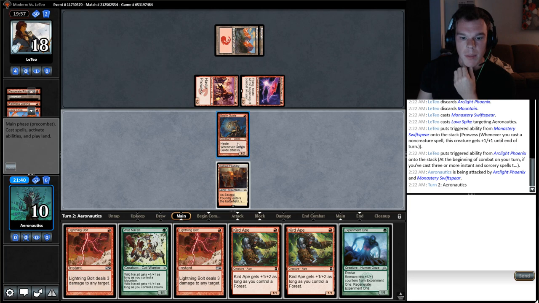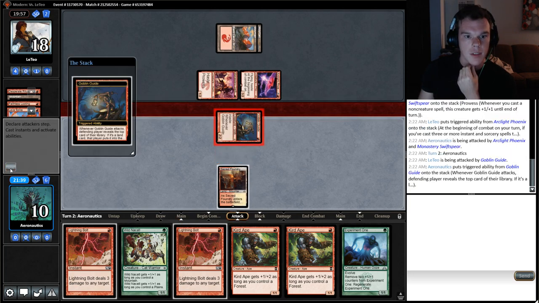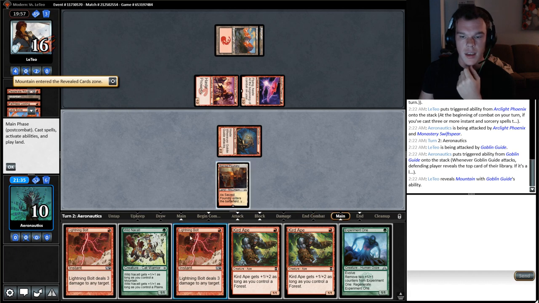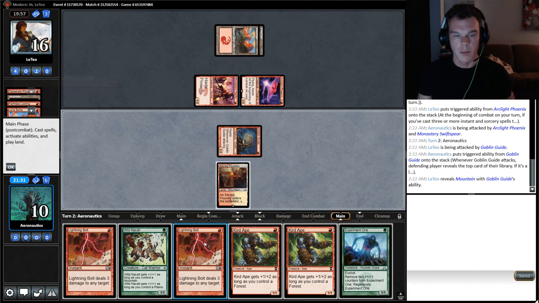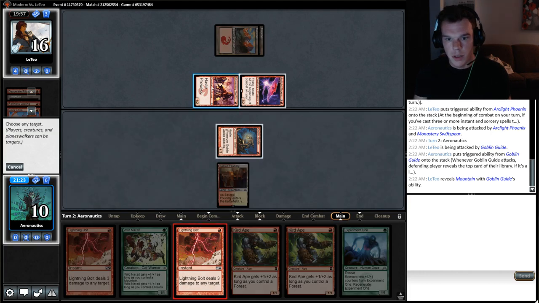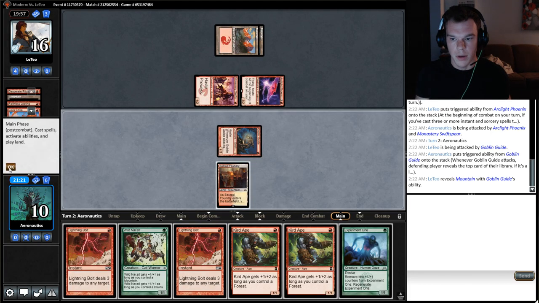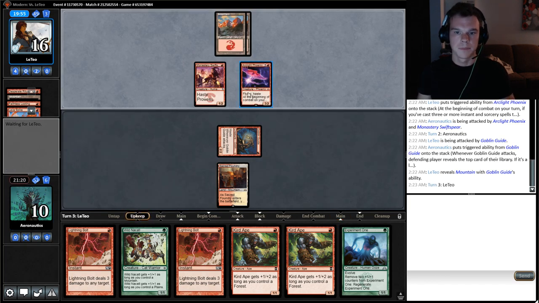So we might be using these bolts defensively here, since the Arclight Phoenix represents more damage. So we could hit the Arclight Phoenix, but I'm just not sure if it's worth it. We can just hold off and see what happens. We don't have to bolt right away.